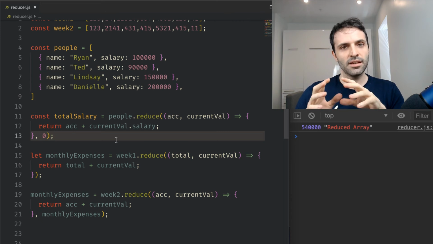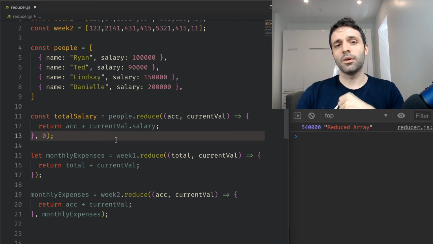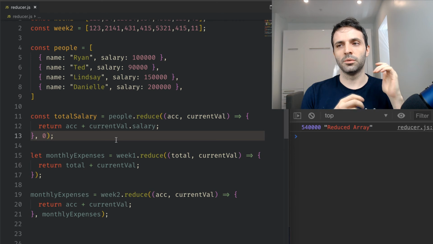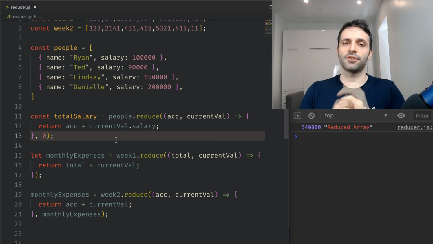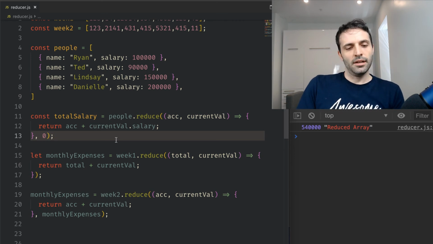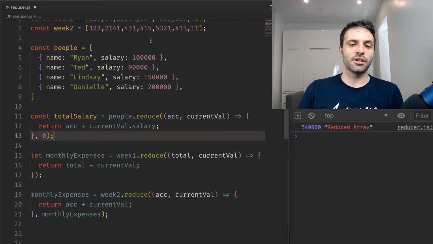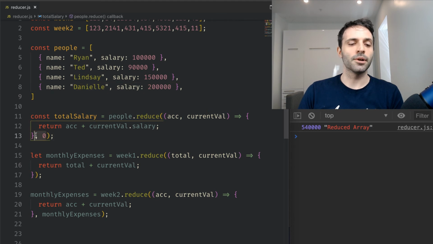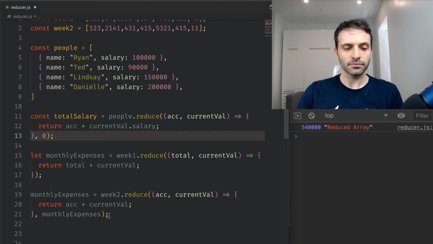So this is a case where you need to be very careful about what your data structures are when you're using reduce, because be mindful that if you don't supply an initial value, it's going to try and use the first thing in the array, and that's not what we want. So instead, we want to overwrite that with 0.